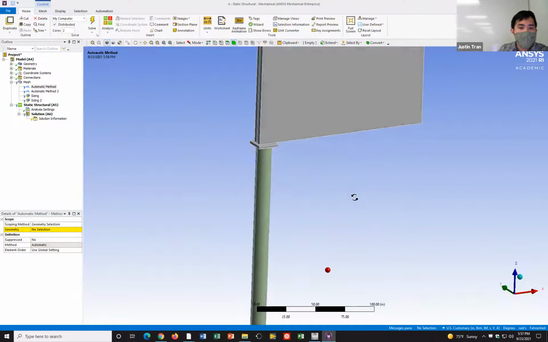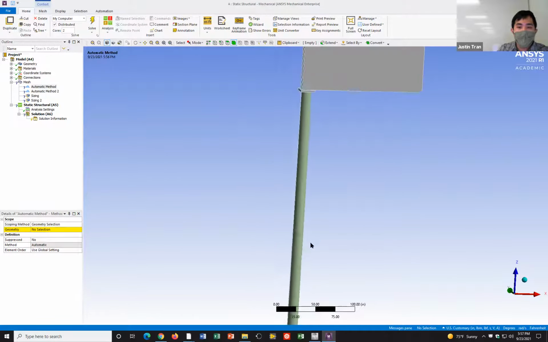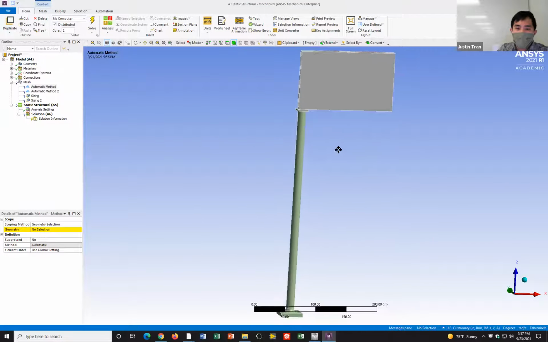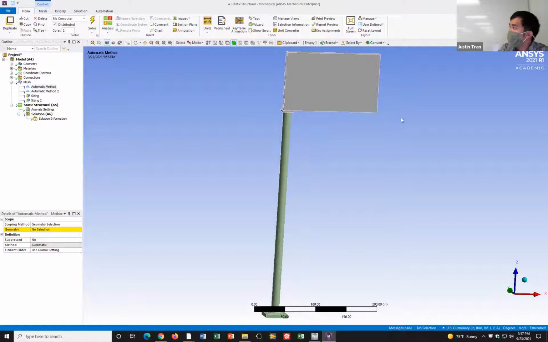When you're selecting your meshing size and methods, try to think about which parts of this geometry are going to sustain the most stresses, or which ones are going to be sustaining the most loads. For that part, you should apply a much smaller mesh because that's where your stress is going to be concentrated. Think about a typical signpost or any kind of weight-bearing structure: where is most of the weight going to be, and what part of this structure is going to be supporting most of that weight? Then you should apply most of your mesh density in that area. But I'll let you do that a bit later.